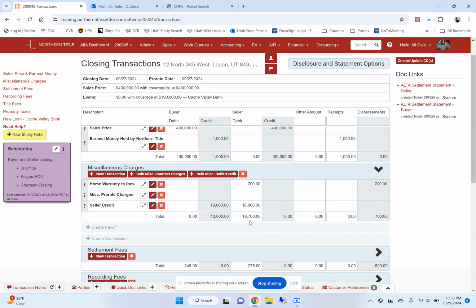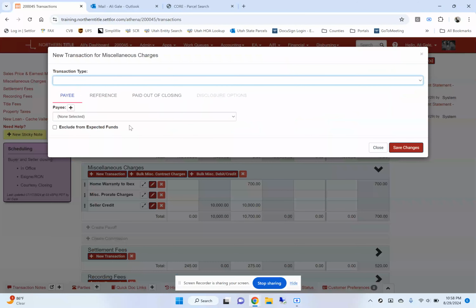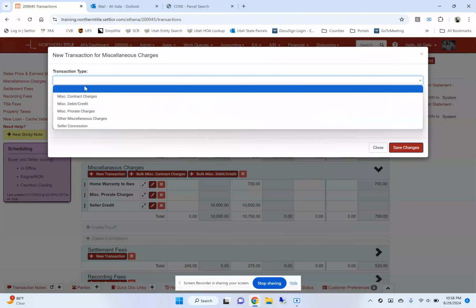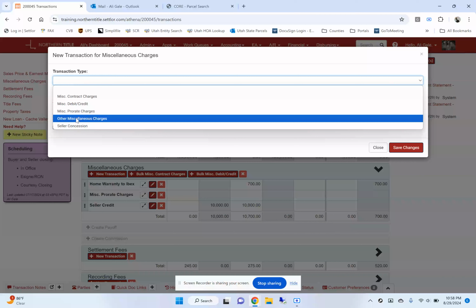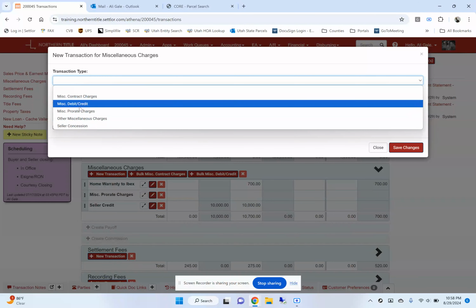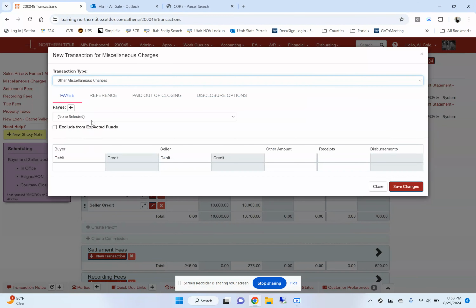And if you needed to add anything else, let's say there's a rate on or anything that needs to be paid off, you can click on these. Let's just say other miscellaneous charge.